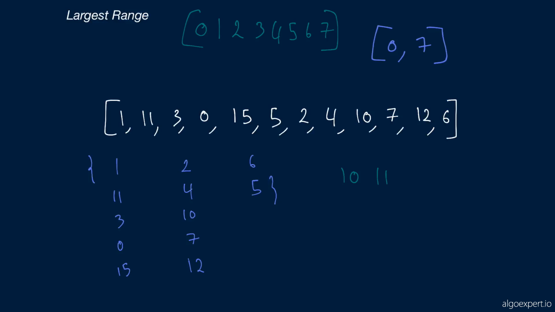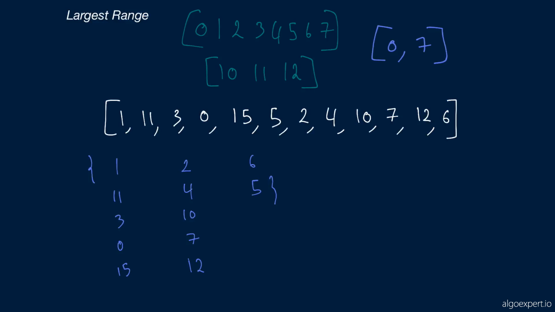Okay, so now we move to the right. We look at the number 12. 12 happens to be in our hash table and in our array. And then we go to the right again to the number 13, and 13 isn't. Okay, so we've got another potential range, which only has 3 numbers, 10 through 12. And it happens to be smaller than our other range, but let's just keep it here for the sake of good order.